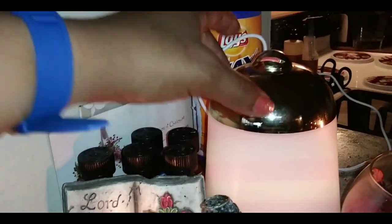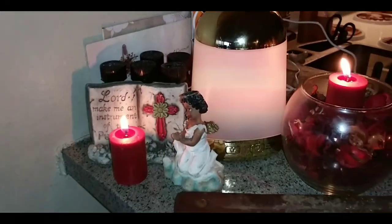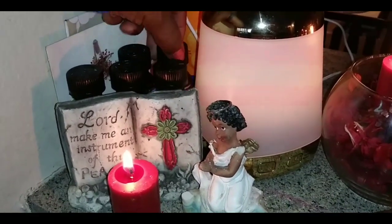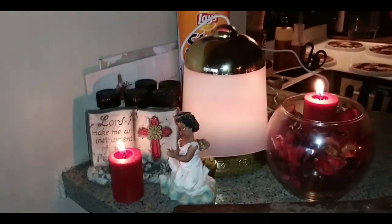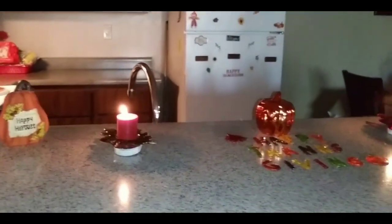And I have, what scent do I have right now? In the diffuser, I have this tranquil spot. Oh my God, it smells so good. I have a few different ones here that I like. Cinnamon apple, fresh linen, Hawaiian mist, and ocean mist here in this diffuser. And it's just going, and it smells like a relaxing spa in here. And I think the mood is set, all right?